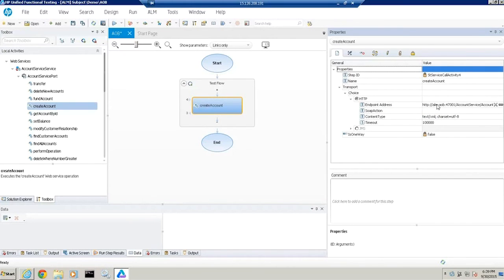I can also do things like parameterize that endpoint. So if I wanted to drive this test against several different environments or several different swim lanes, I have that capability, so I can do multiple iterations. It's a basic content type, just text XML that we're going to be passing over, and we're not really putting a SOAP action in the header here. So it's a very basic test application. But you have that capability, right? If you're passing SOAP actions and you need that as one of your input parameters, you have all the functionality here to configure what this operation does.